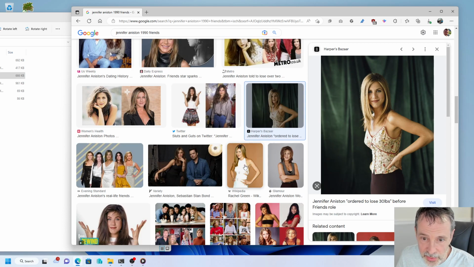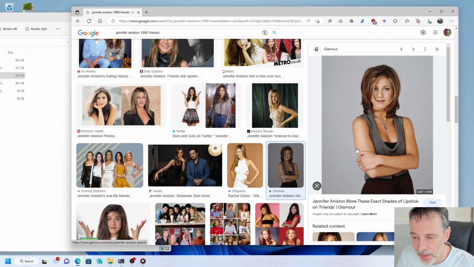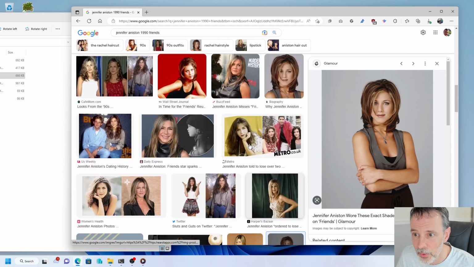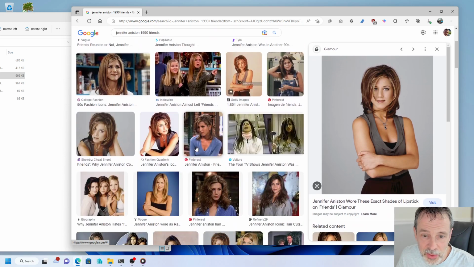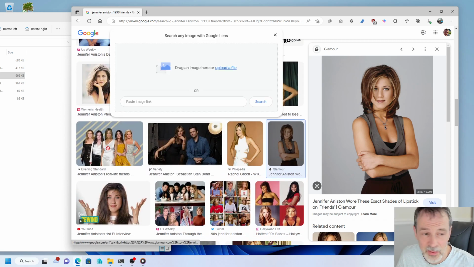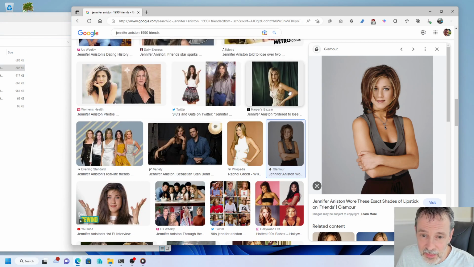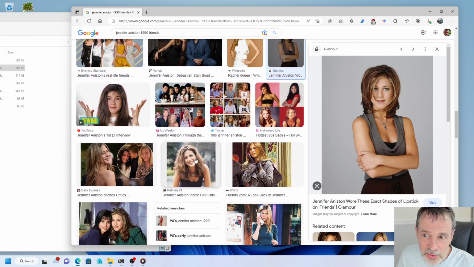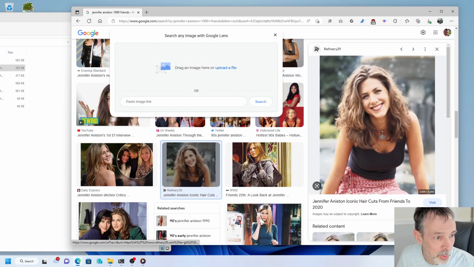What else could we look at? This one is a fairly low resolution. It's too low, like 273 by 364. I wouldn't work with that. I think we have seen this one above, a similar looking face. But I don't think we have it. So I think that could be a good upper body shot type image. Let's drag it there. What else? Okay, this one has a different hairstyle. That will work.